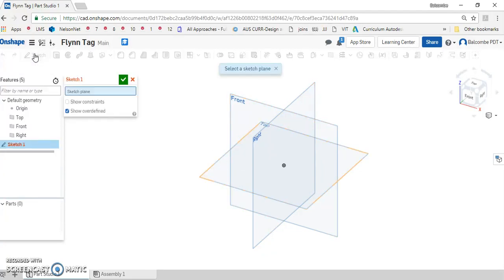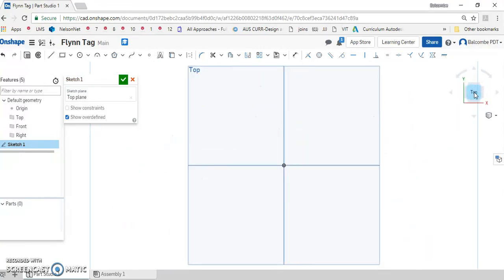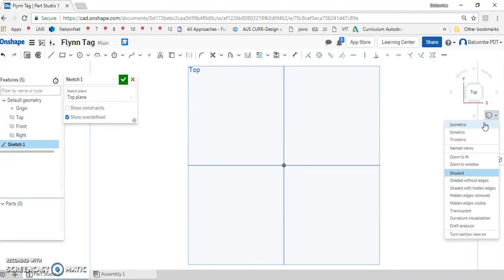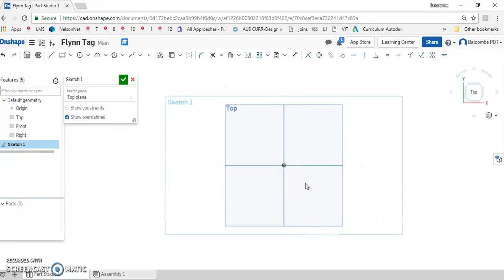We start with a sketch and select the top view. That'll come up in the sketch plane box there saying top view, top plane, and then I like using that main top view of it. The other thing you can do is use this cube here to select your view. You can also right click and view normal to sketch plane. That gives you your front face view or your top view down.